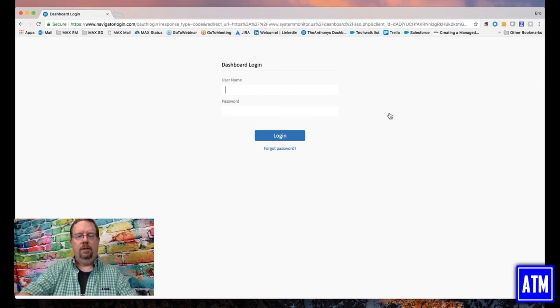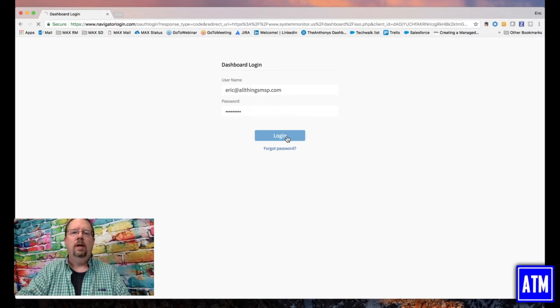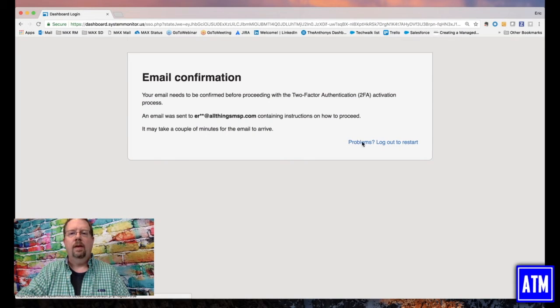Now, the one thing I didn't do is force two-factor authentication on this customer. And so the only thing I don't know is whether or not it's going to ask me for a password or to set up two-factor authentication when I log in. Oh, so it does want me to do two-factor authentication. Well, we can go ahead and do that. I'm going to delete this user after we're done, so that's not a problem.